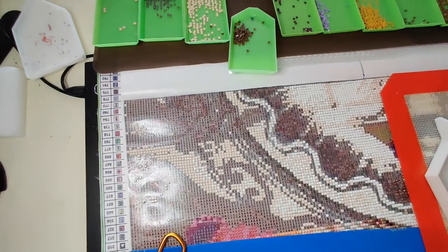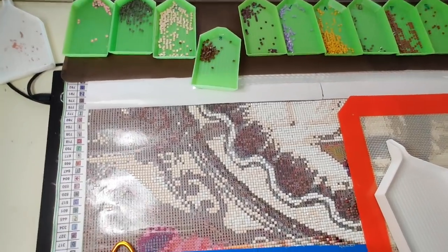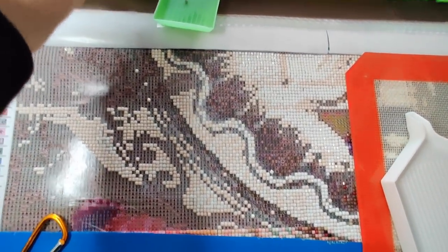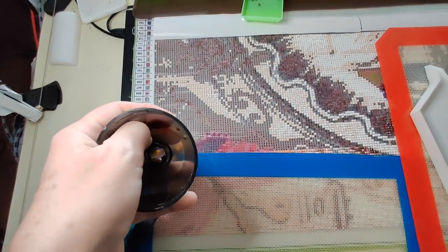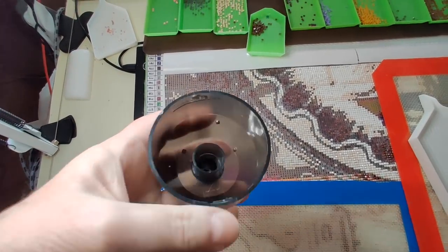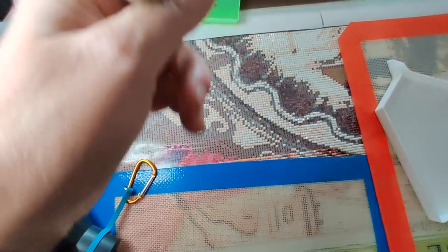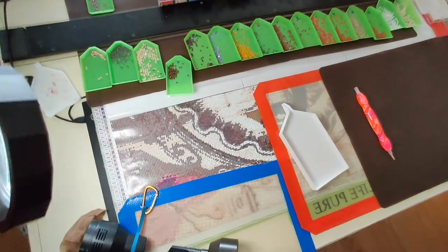There's a few left, and I can't get them right now because I need two hands. So actually, what I'll, hold on. Okay, there we go. I think that's it. Is that it? No, I still got a few left. I just want to loosen my fingers, because I think they're just stuck on there with static. Okay, I don't want to spill drills all over my diamond paintings, so I'm just going to put you in the holder for a second.